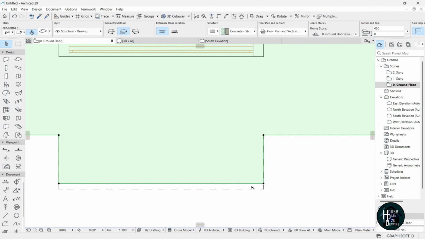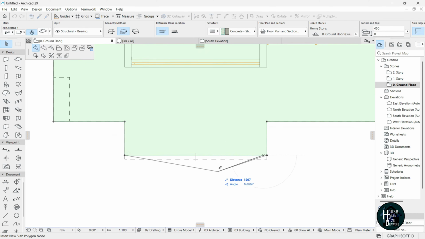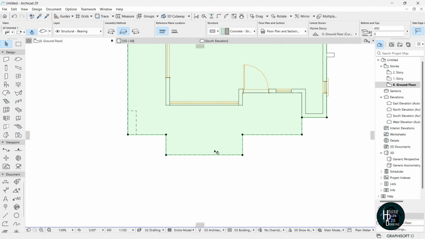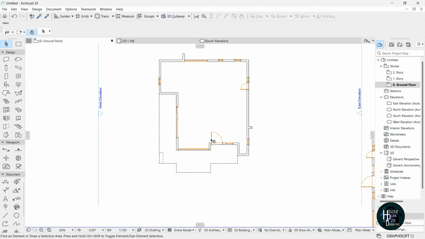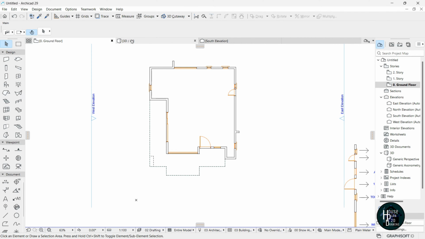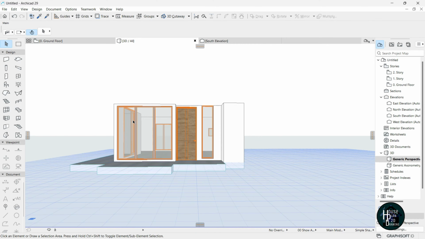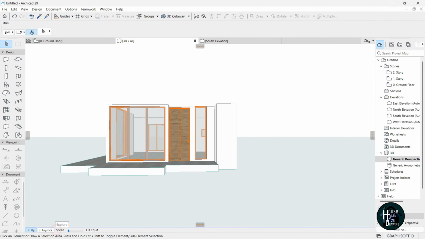Okay, click on this node again, click on the plus, add to polygon, and just click and add to this side. Okay, in case I made a mistake, I'm going to offset this edge by clicking on this offset edge, and then selecting this side like so. Press escape on the keyboard. Now the next thing I'm going to do is to go to the 3D model to check what we did. And as you can see, it is perfect just the way it's supposed to be.